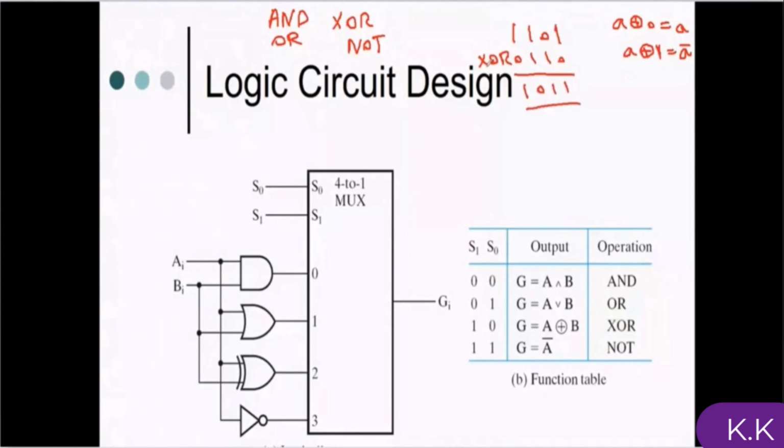XOR with 0 and with everything is the same. So you know from Boolean algebra that A XOR with 0 is A. XOR with 1 is A prime, so 0. That's not one change. It will complement 1, it becomes 0, and 0 does not change. So this is the result.